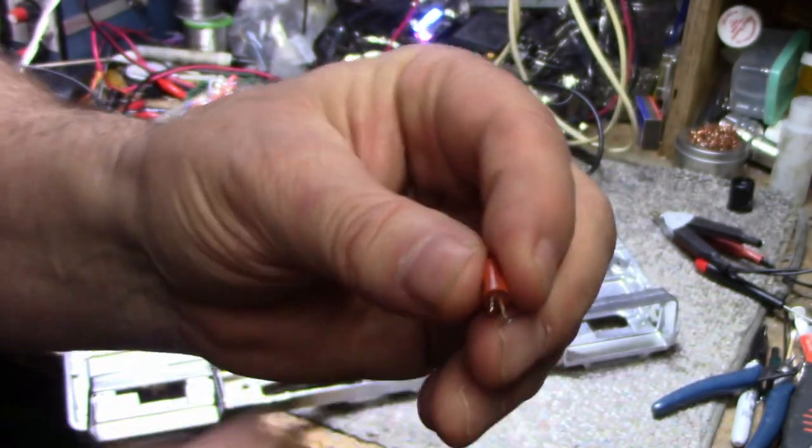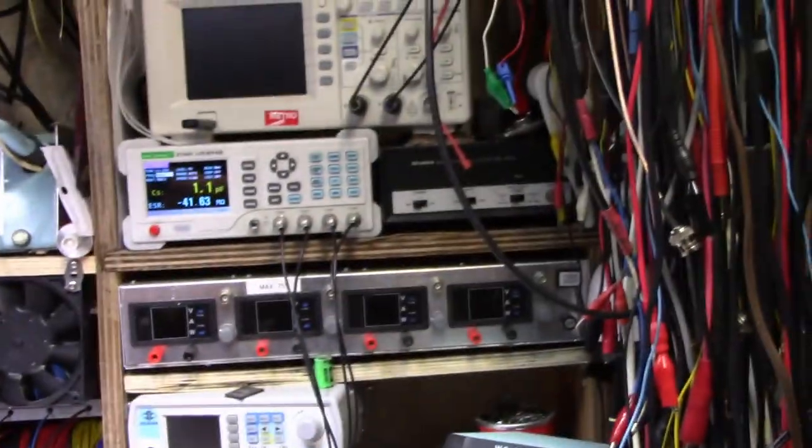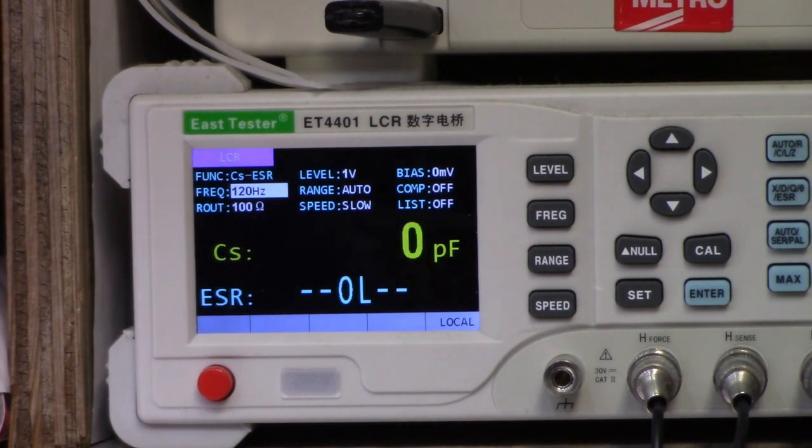I'll connect it to the machine and show you what it says. Remember, it's 470. So here we go. Connect positive and negative. And look what we get. It's almost three times the value. And the ESR is 200 ohms. ESR is high, yes, we know that, but the value itself shouldn't be that far out of spec. So this is why we go through and replace all these old caps.